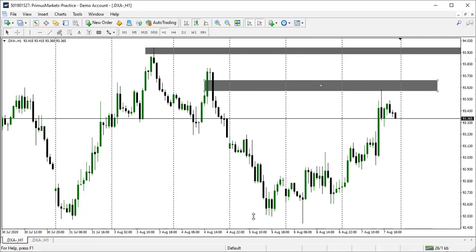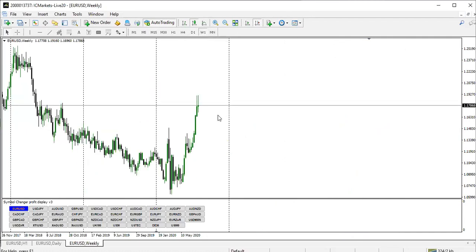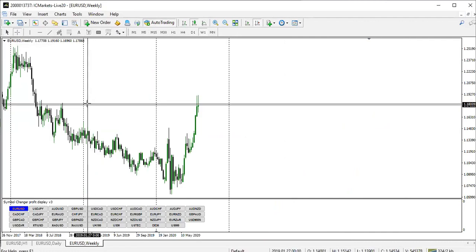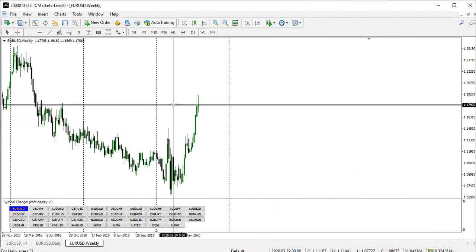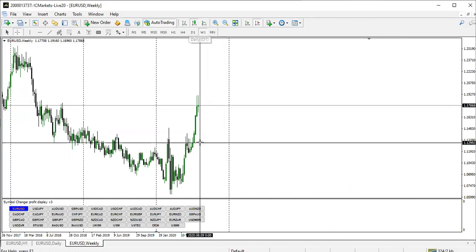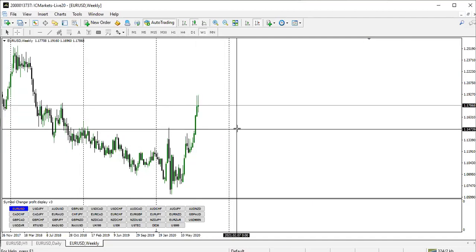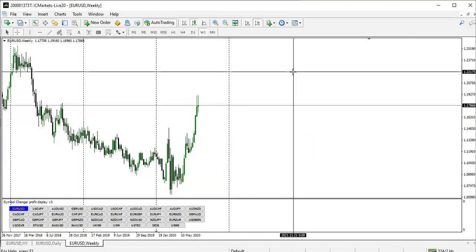So that said, let's see Euro USD. We can see on the daily time frame it is bullish. Now on the weekly time frame, the same thing that happened on dollar index is what we can see here. We can see it taking out this liquidity, and on that note we can find a reason to sell this pair, until we're going to buy it at this particular zone, which is the best zone to buy this pair before we go higher.